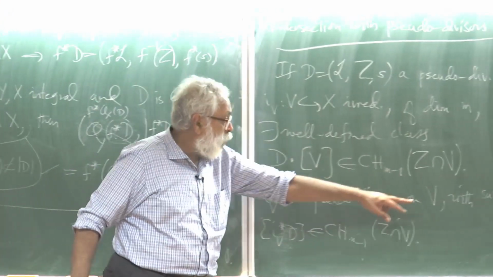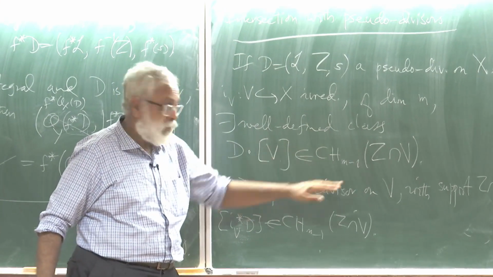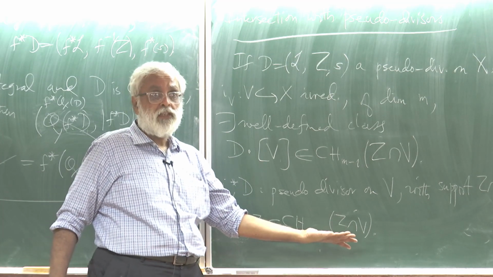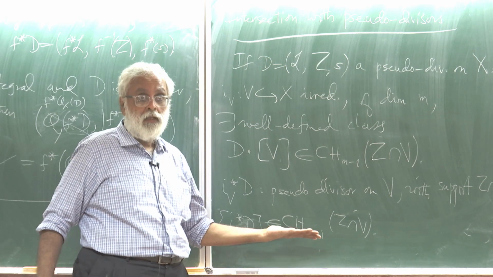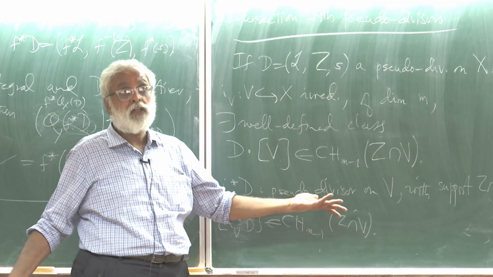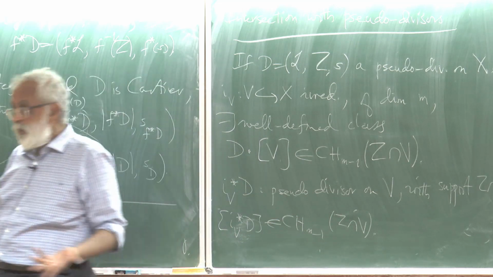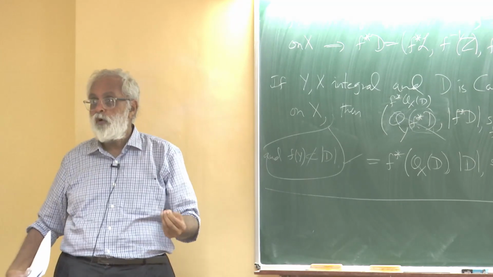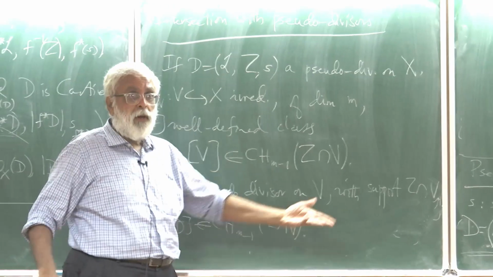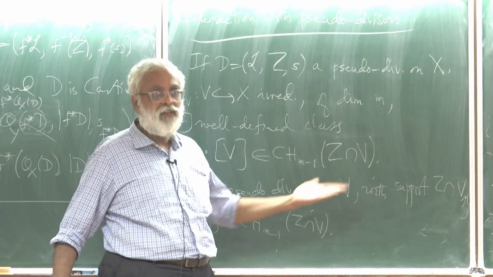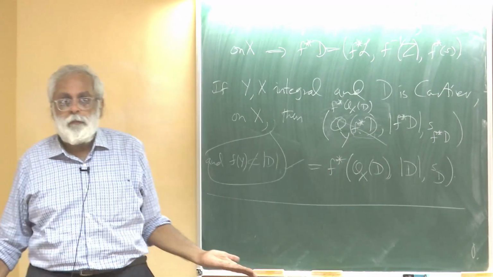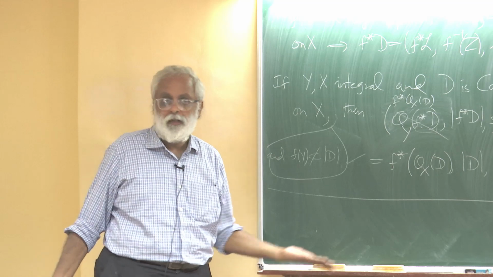It is in the Chow_{m-1}, m is the dimension of V, Chow_{m-1} of the intersection. So depending on what this intersection is like, this could just be a cycle, because this could be the Chow_{m-1} of an (m-1)-dimensional variety. So that's just a linear combination of the components with some coefficients. So that's an actual cycle. Or it could be that there are parts of it which are bigger dimensional, and V was integral, so this could have been the whole of V. Then I would have got a class in Chow_{m-1} of the ambient space V, depending on the circumstance.